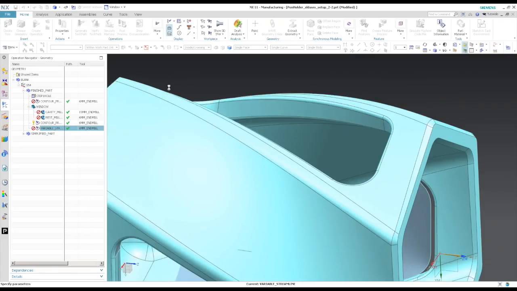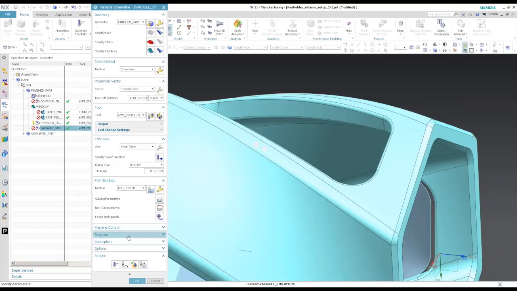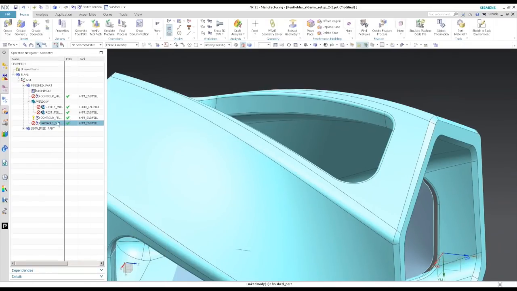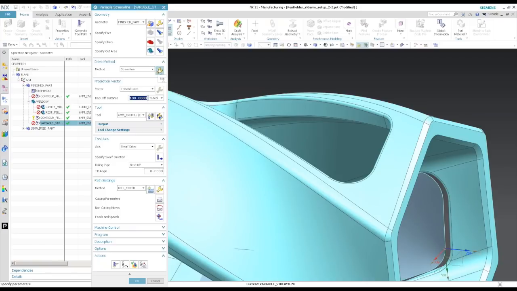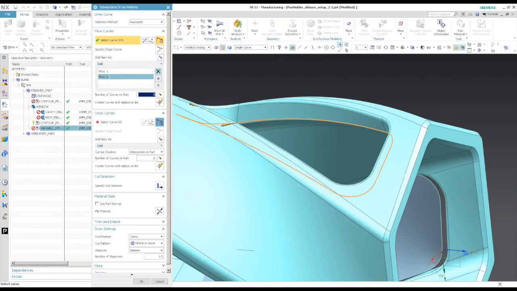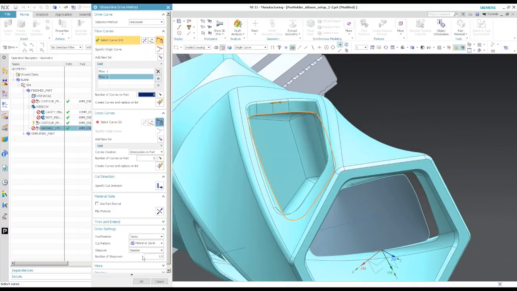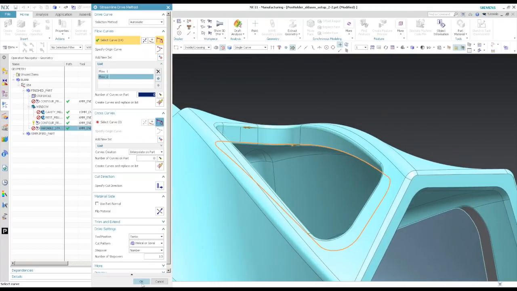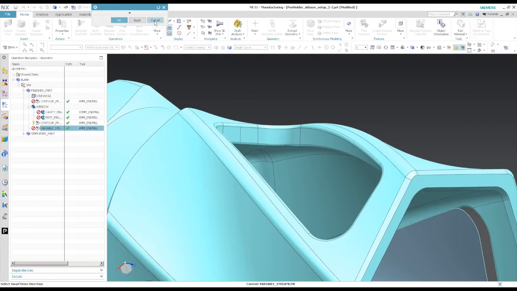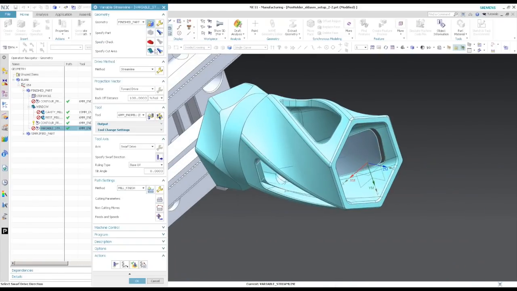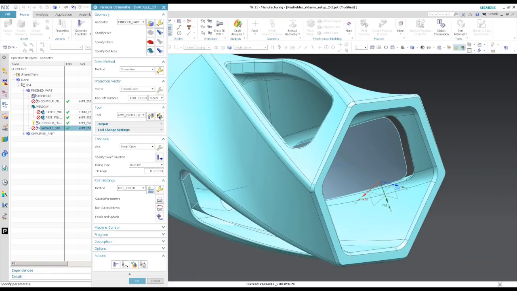Let's go ahead and, all right, the directions are good. We'll switch back to grid.